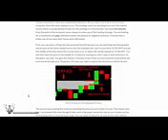Now let's move on. Basically what you're looking for is either a 5-pip movement in the positive or negative direction right as soon as the news release occurs. For example, if it happened at 13:30 GMT, you would want to see the market move 5 pips positive or 5 pips negative.